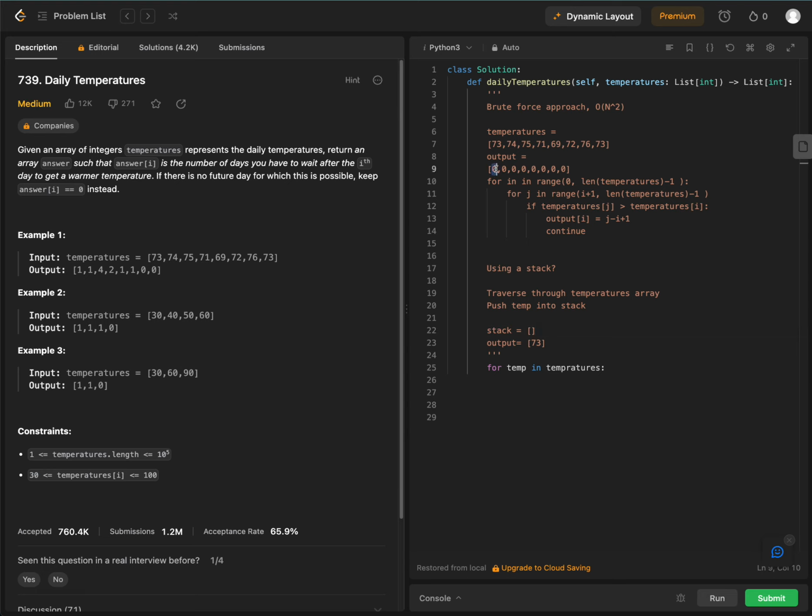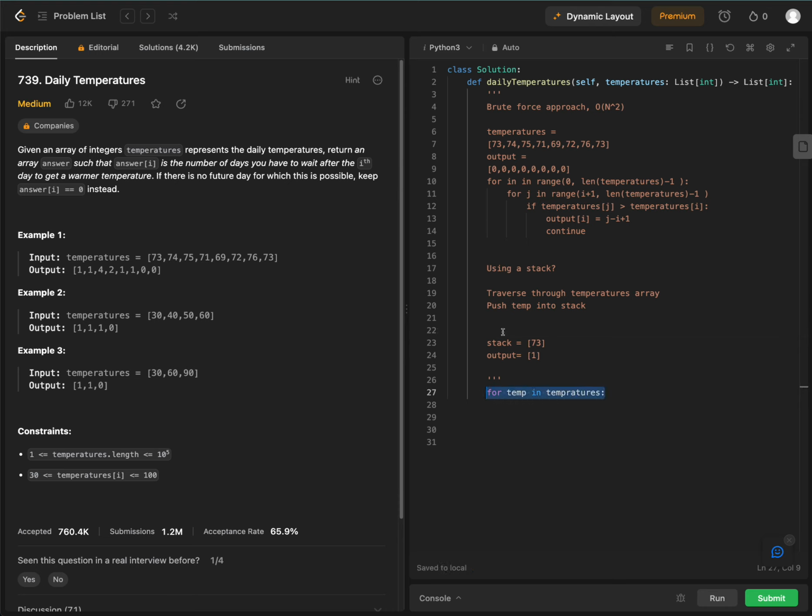So what should be the first value here? Essentially when we come to 72, right? If this is 73, 72, 74, we have 4, we can immediately update this to be 1, right? Sorry, it should be the other way around. This should be 73, this should be 1, right? Because we know that 73 is 74. So let's just put this temperature in temperatures. No, we can't do this, right?